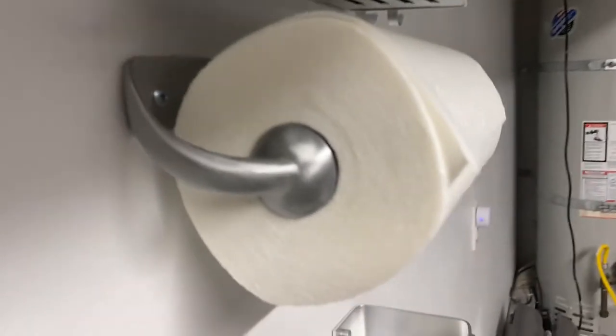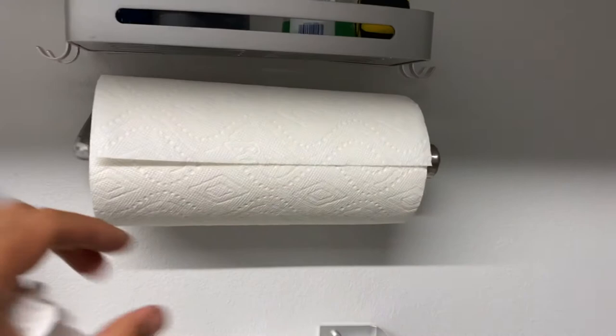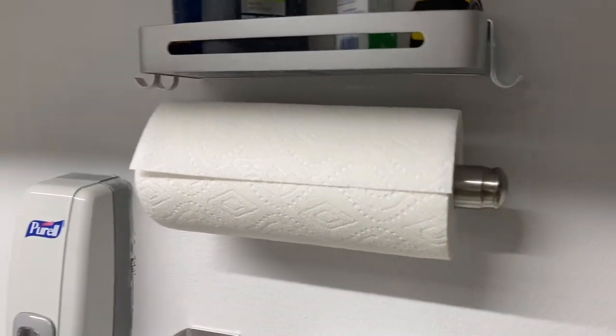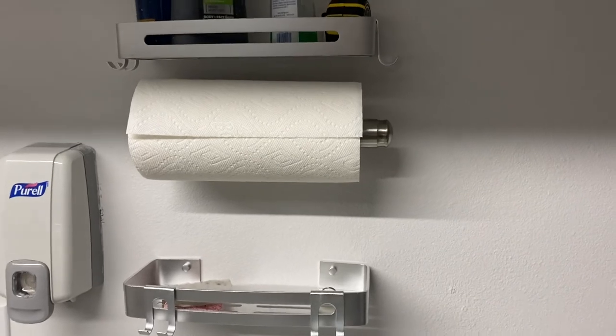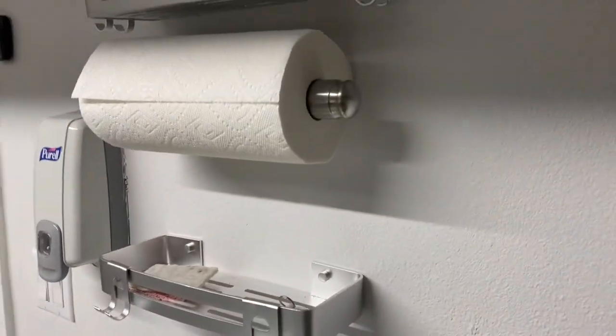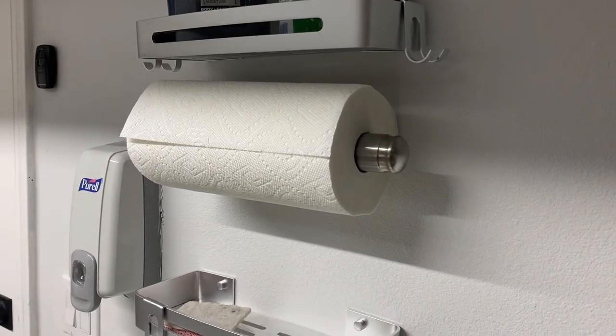Installation is super nice and easy — came with the hardware. I love this angled-down bracket and it works really well for my needs. In fact, I think I'm gonna replace my other wall-mounted paper towel holders. I've got one in the laundry room I'm gonna replace with one of these. I have a Simple Human and I think I like this better — it was easier to work with and easier to mount.